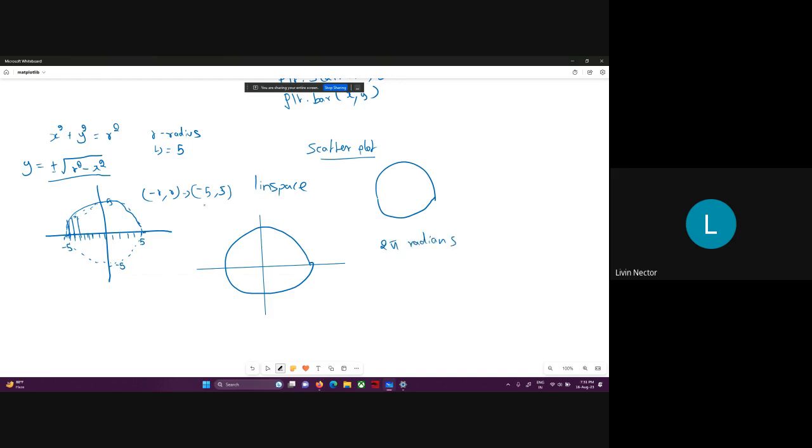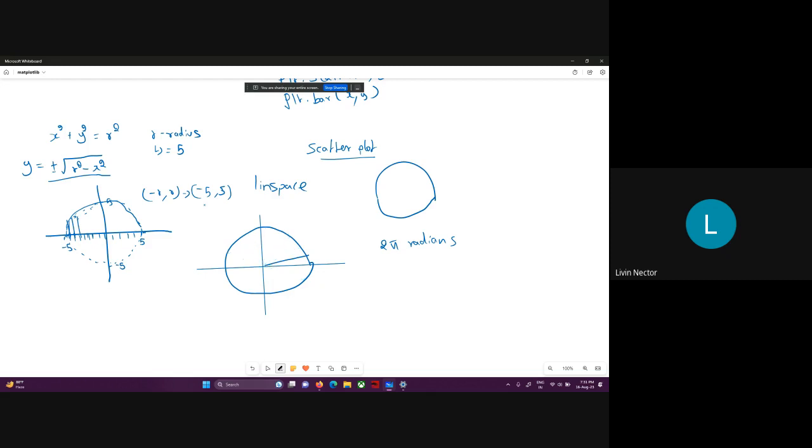So if we first sample points in equal angles, it will be equally spaced along this circle. If the difference between the angles of the points is equal, the points will be equally spaced in this circle.